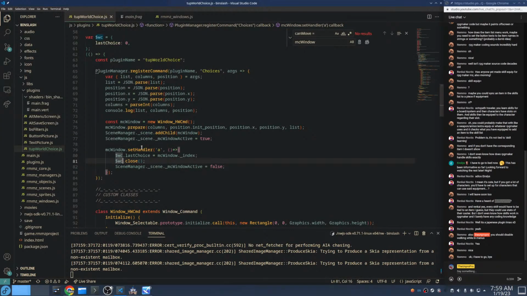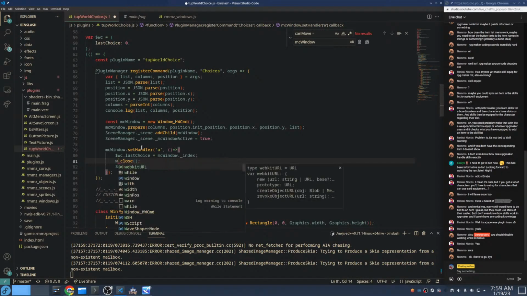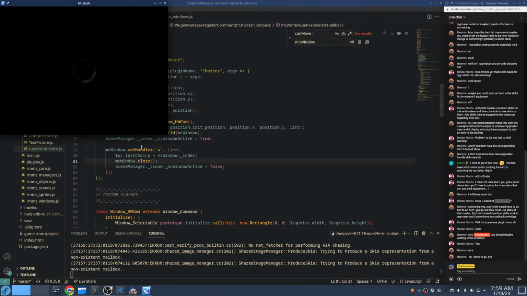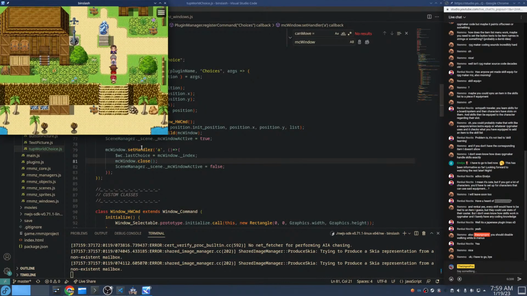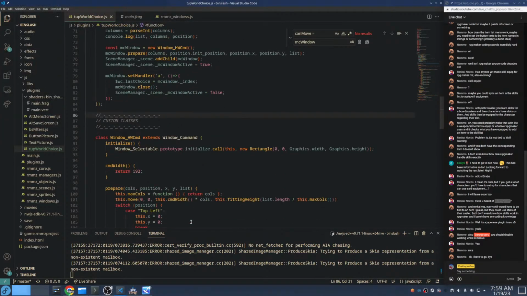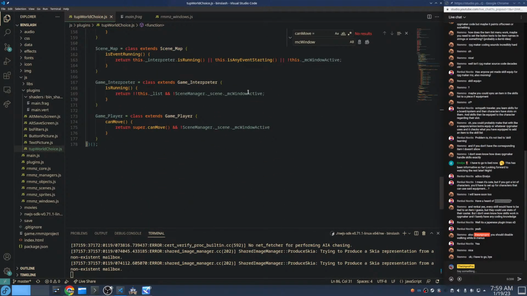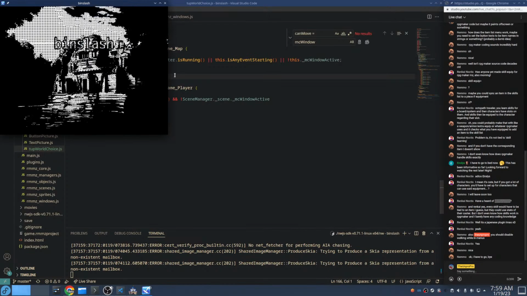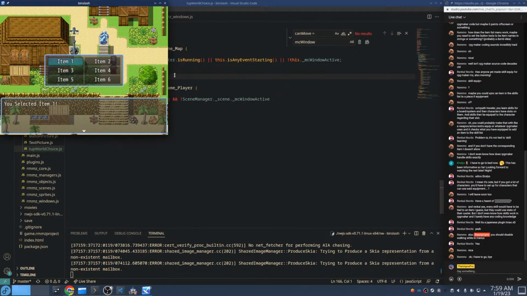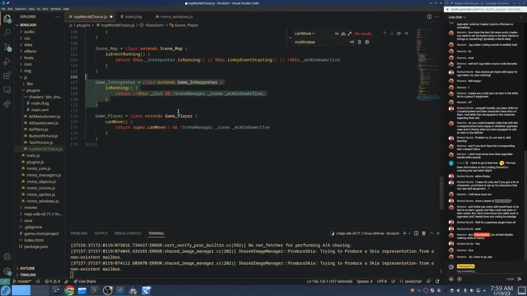Oh, what am I doing? There we go. But it should continue the event, so I don't know why it's not. Maybe the game interpreter part. No, still doing that.